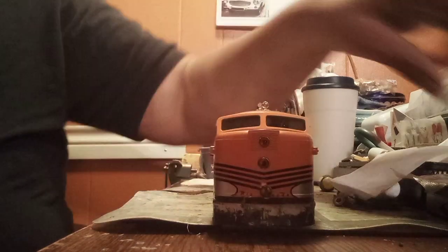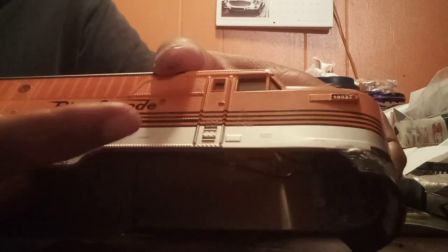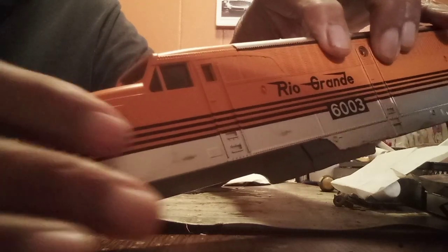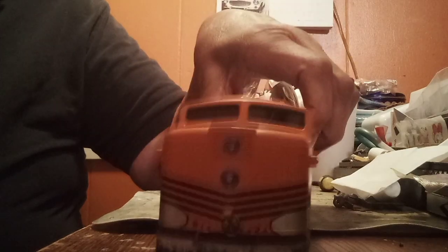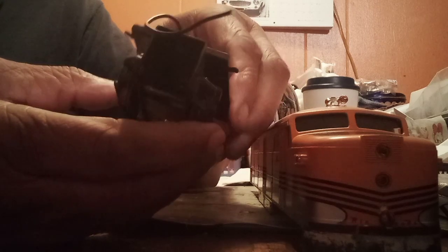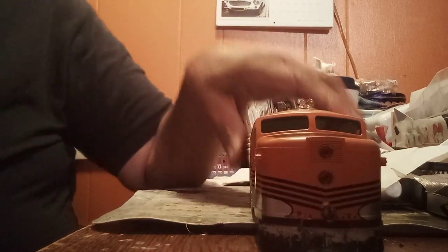And now I'm about to put our slots in the sides of the engine. I've got it marked. One there and one there on both sides. Let's see, one there and one there. So I'm going to go put our slots in, and then that way we'll be ready to mount our front wheels on. So I'm going to put our slots in, and I'll be back.